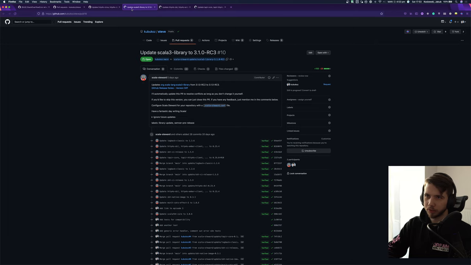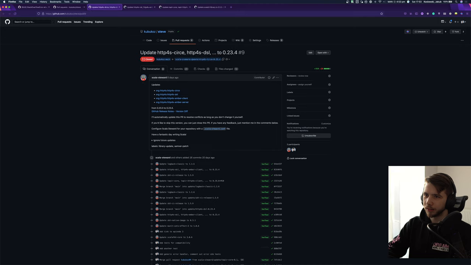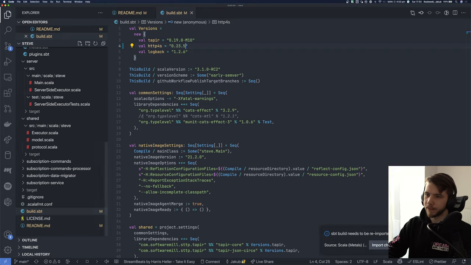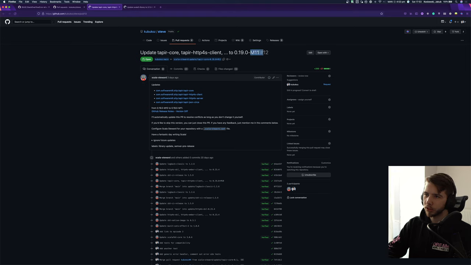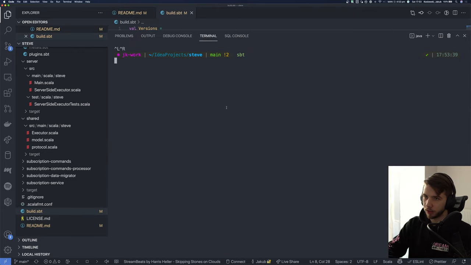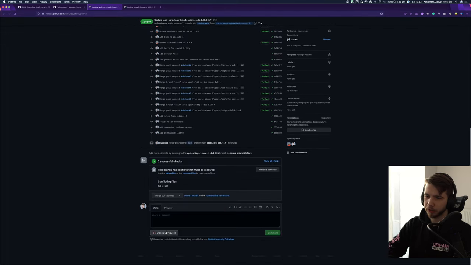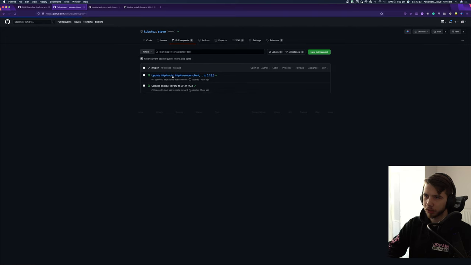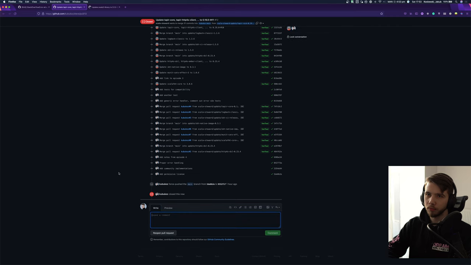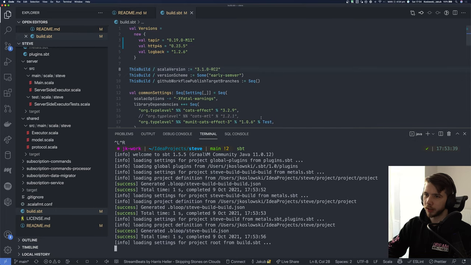Scala 3 update. Okay, I'll leave this one for last. Then we have another update of http4s, which is strange that it was updated separately, but I guess it can sometimes happen. Okay, then we have Tapir M11. We're actually gonna need this version because it fixes this issue that I struggled with last time, which you didn't see. So we have that. I'm going to open sbt. That's the easiest way to verify that this still compiles. Just open sbt and reload if you change something. I'm still gonna close this. And the other one, I think there's one more, which I hadn't closed. Okay. But then there's the Scala update, which I have yet to see if we can even do it. So yeah, we'll see.